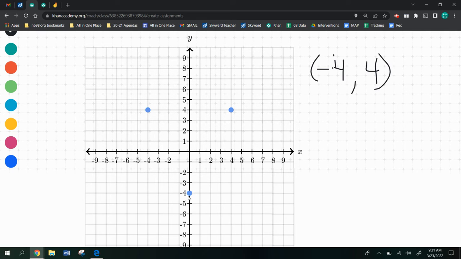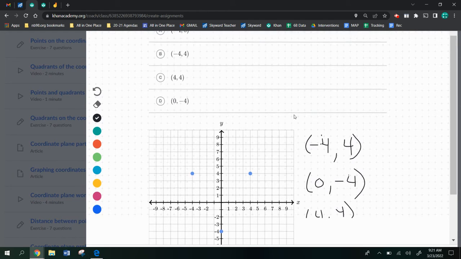Then I'm going to do this one at the bottom. So the center, notice I don't move right or left. That means I moved 0 units. But I do move down. I move down 4 units, so -4. And then last point, I'm moving to the right 4 and then up 4. Those are both positive directions.